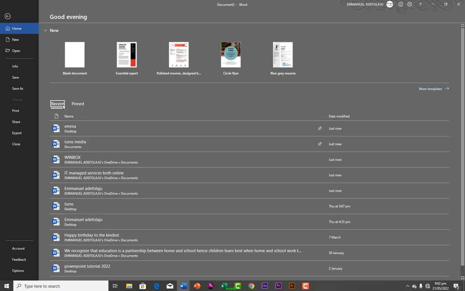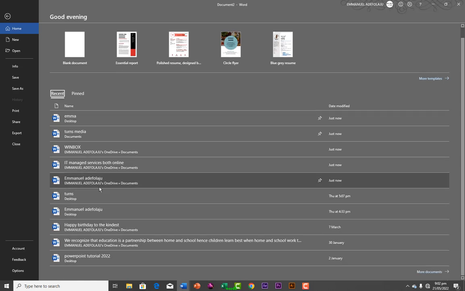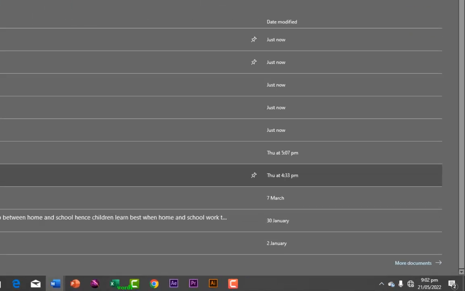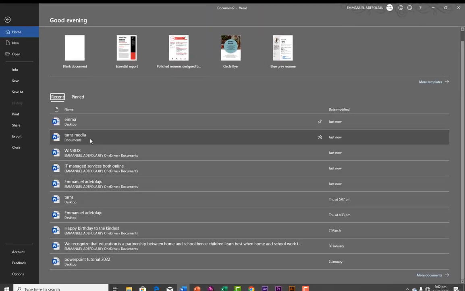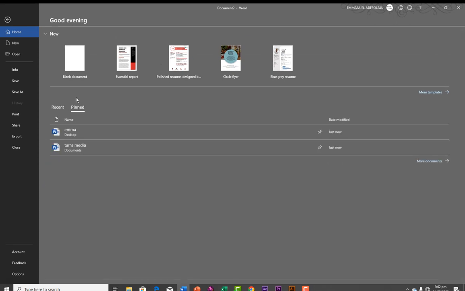Now the essence of pinning a file is because the more files you open, all of the files you have at the top will move down to the bottom. Now instead of going through the stress of looking for this file or clicking on more documents, if it's a file that you use often, you can just pin it so that you can easily access it from the pin section.